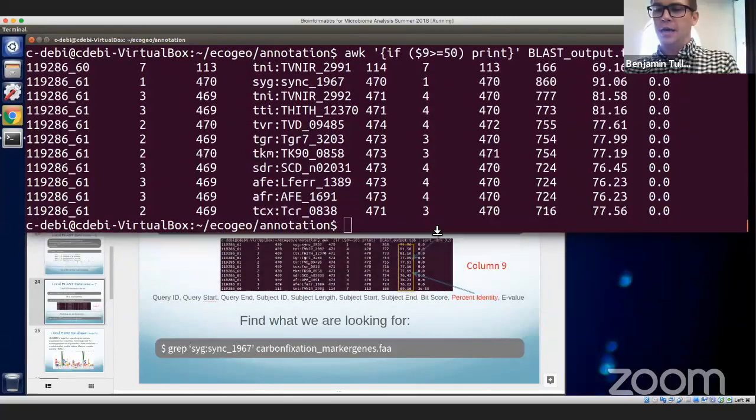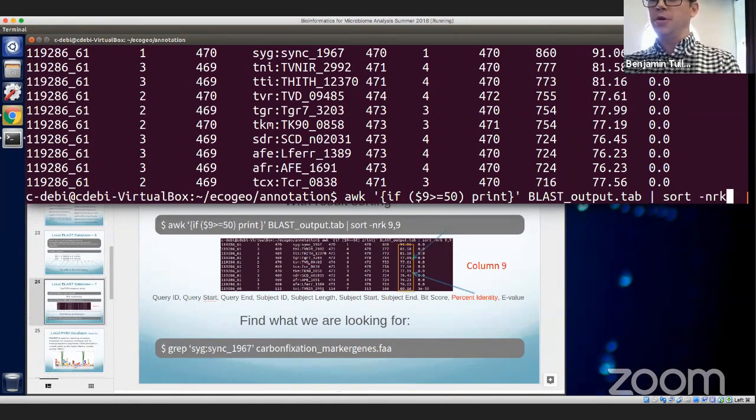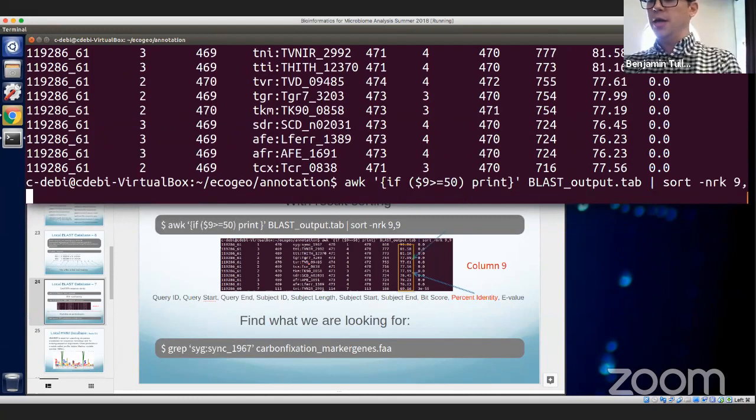So this information is all kind of mixed around. We can bring back up our last command by hitting the up button, and we can pipe it to sort, and then throw in a couple flags here saying that we're dealing with numbers, and we'd like to order it in a specific way. We're going to work on specifically field 9. That's where all this information is.